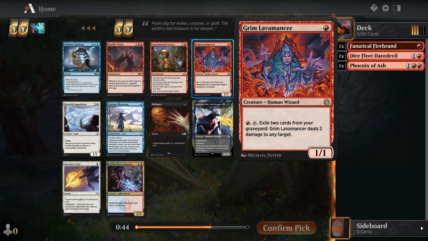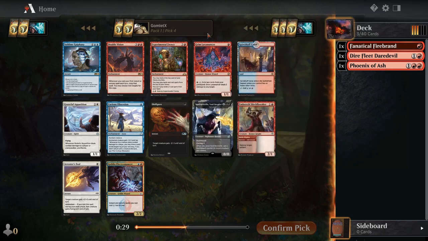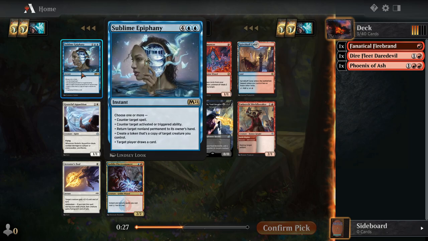They help you when you hit the late game and you need to push out that last little bit of damage. Grim Lavamancer can turn the cards in your graveyard into the final few points of damage you need to kill your opponent, and Experimental Frenzy, once you run out of gas, just start playing everything off the top of your library. So both of these are great at that kind of role, but Sublime Epiphany is so powerful. This card's just ridiculous if you can ever cast it.